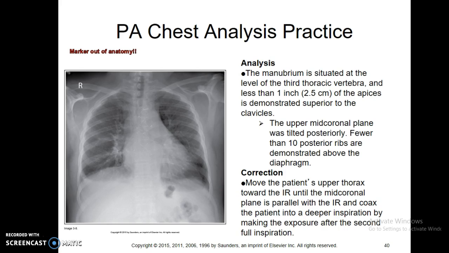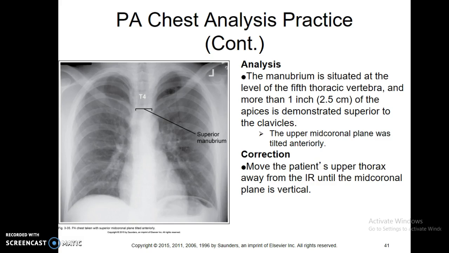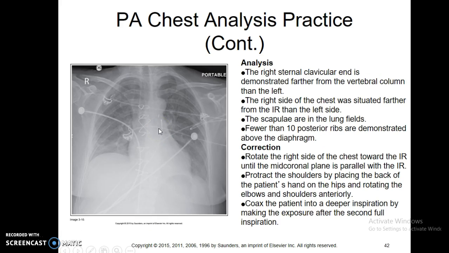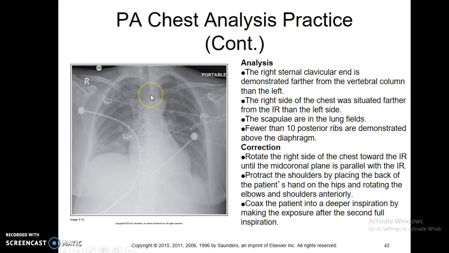Basic PA chest analysis practice — basically look it over; the manubrium is going to be down about T4 normally. The right sternal clavicular end is where you really get into your rib series. When turning the ribs, the way the scapula is going to change and the Y-view will come out. One clavicle will usually go over the midline as opposed to the other one. When you see that spacing you can tell which way to turn your patient to get a more true PA image as opposed to a slightly oblique image.